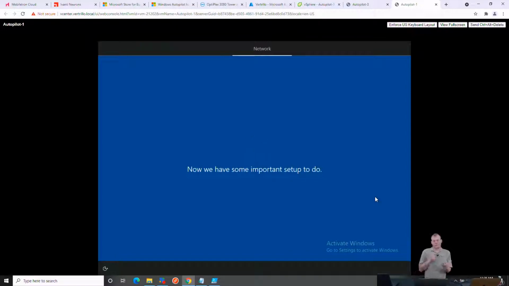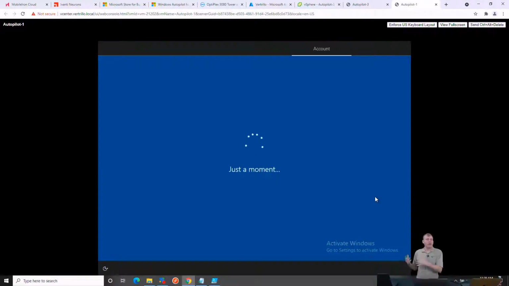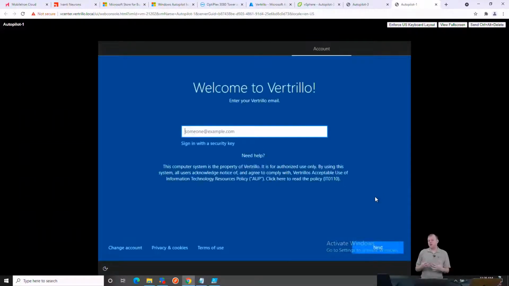What happened was Windows setup said, I'm going to look at the serial number and the hardware hash. I'm going to call out to Microsoft and say, Microsoft, does anyone claim ownership to this serial number and hardware hash? If they do claim ownership to it, do I need to enroll them in Azure Active Directory? And if so, do they have a mobile device or a modern device management system that I should enroll this particular device into? All of that happened in a blink of an eye.